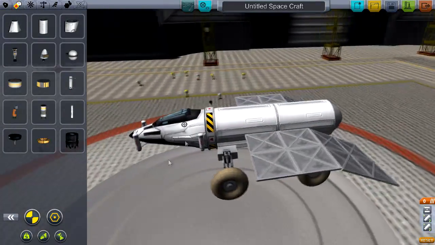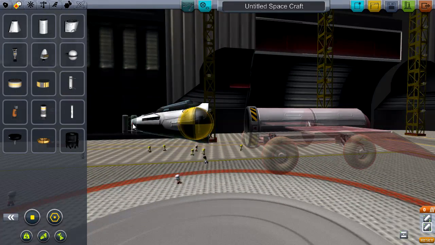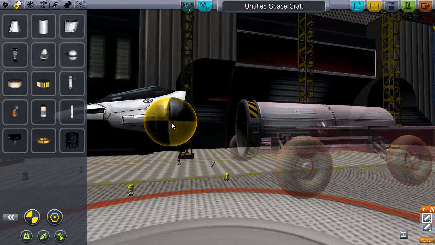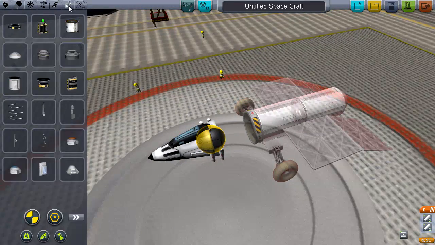Where's the center of mass of the command pod? I should find this out, shouldn't I? Oh, okay, it's very far back. That would be an extremely bad idea. If we just put them... Hang on, 2x symmetry. There we go. That is nearer the center of mass. There we go. That's pretty much dead on center of mass. And we'll put a parachute on the top.